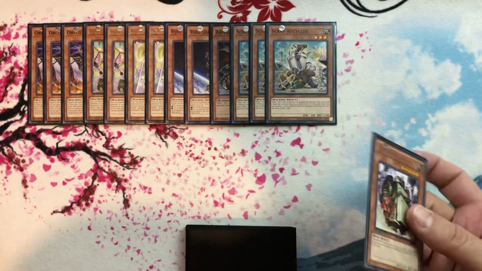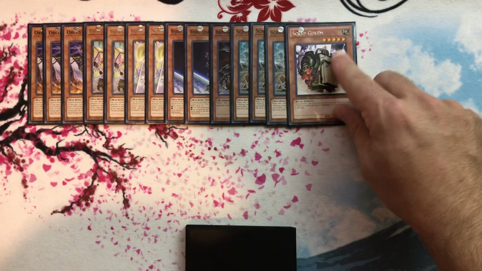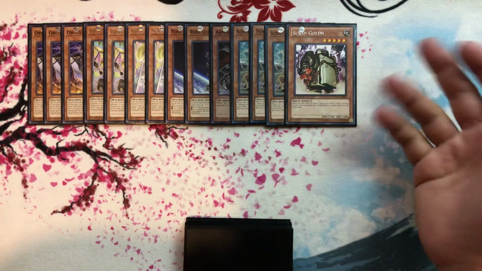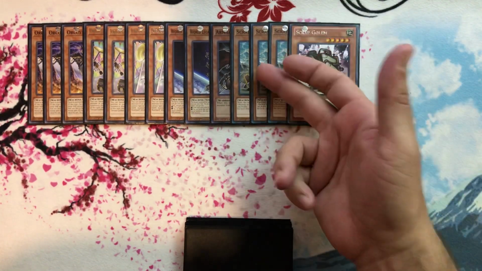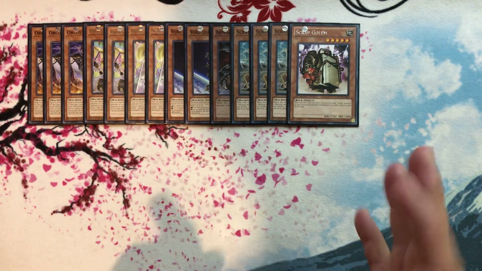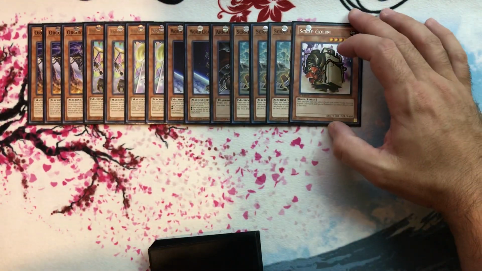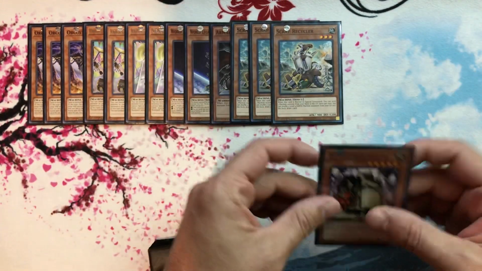Basically, Scrap Recycler is going to send a machine type monster from your deck to the graveyard. And then Scrap Golem, when you get him out, you'll be able to special summon a Scrap monster, which will be Scrap Recycler from your graveyard to then use his effect again. Neither of them is a hard once per turn. So if he leaves the field and then you're able to get him back to the field, you can then use his effect again. Same with Scrap Recycler.